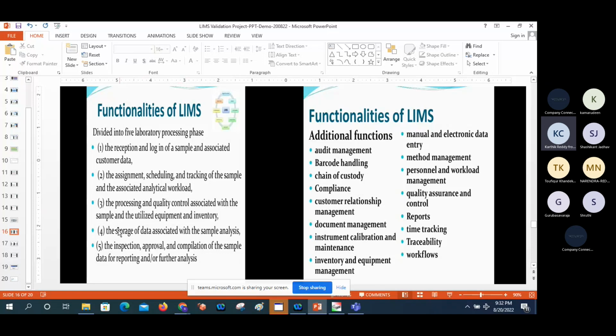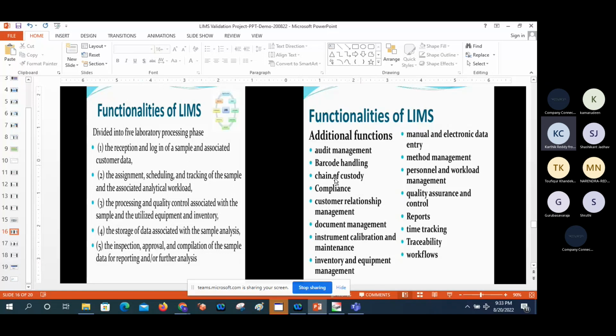For the utilized equipment, for example an HPLC, how much it was utilized: let us say take one month of data, how much analysis happened on that particular equipment, we can get that information from the LIMS. Fourth, the storage of data associated with the sample analysis. Fifth, the inspection, approval and completion of the sample data for reporting and further analysis.